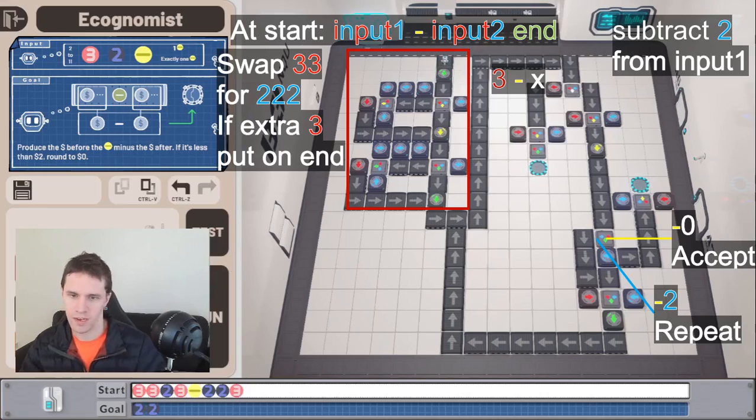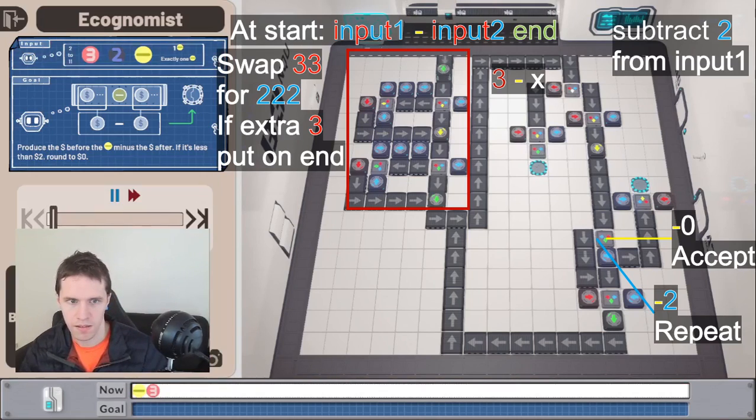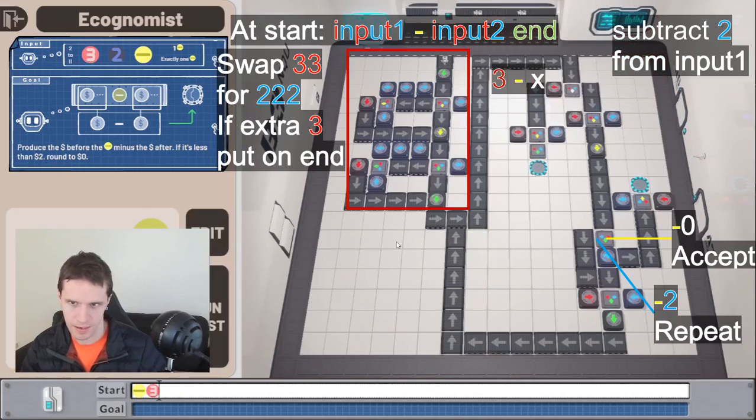Okay, minus 3 needs to become 0. So how does that get processed? So minus 3 passes through there. That's like the stuff is a minus.